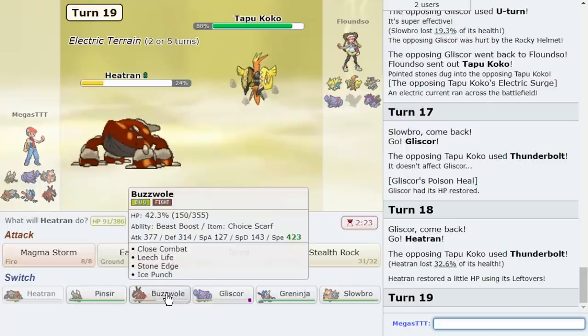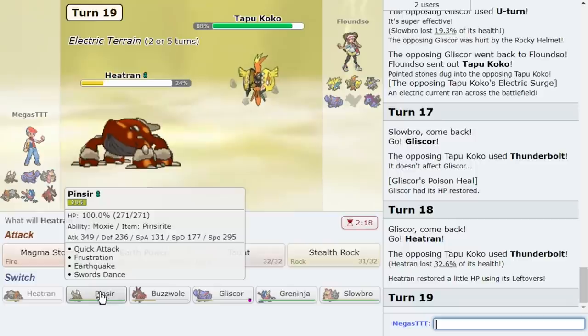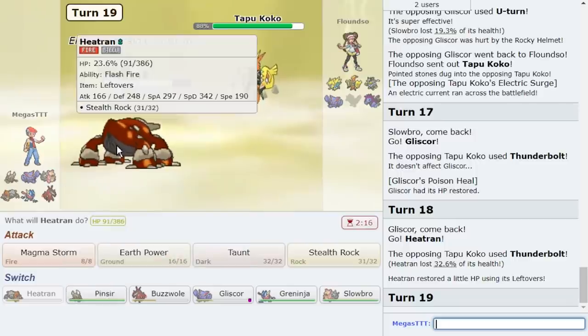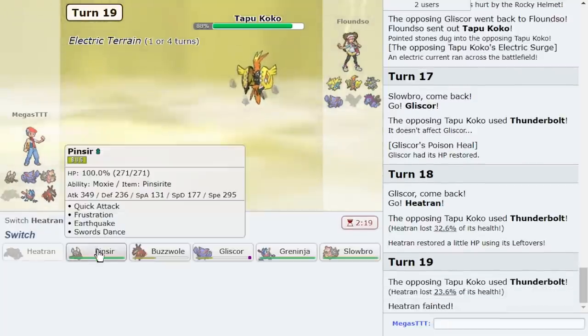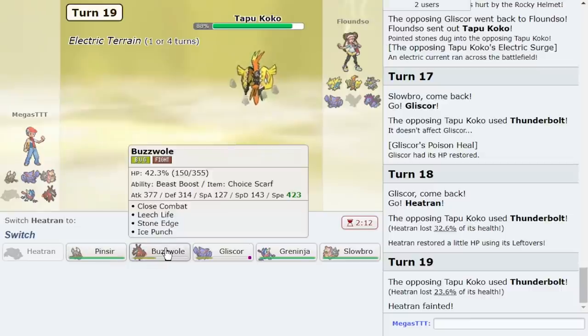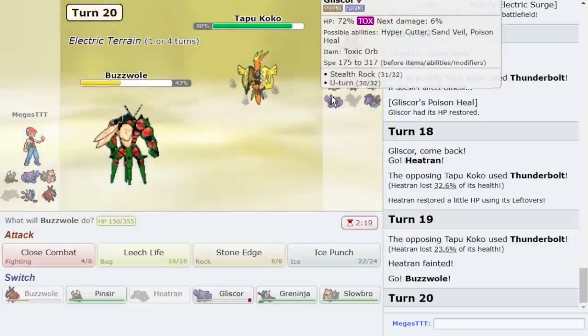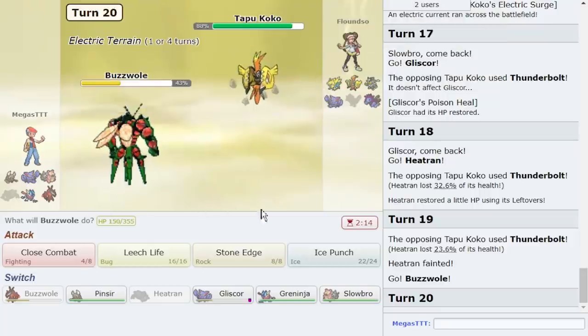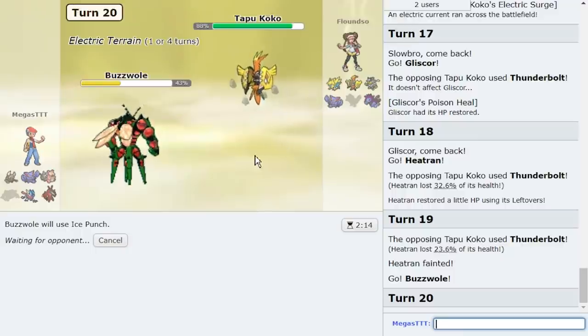Even Heatran's useless. Dies to everybody. Whatever, that's fine. Just trying to think if we need to weaken this thing. Is that Specs now? No, that's not Specs. Okay, I'm just making sure. I'm just going to Earth Power. I think that Pinsir lives and just clicks regular Earthquake. I think you just Buzzwole, dude. Why wouldn't you just get the chip for Greninja? That's fair. What do you think, Ice Punch? CC. Just Ice Punch. Ice does enough? I think it probably does enough.